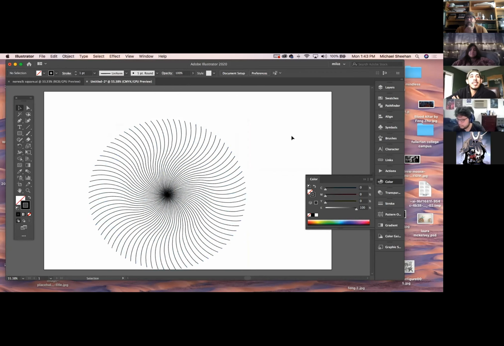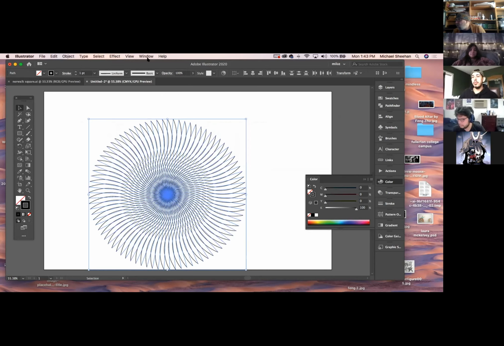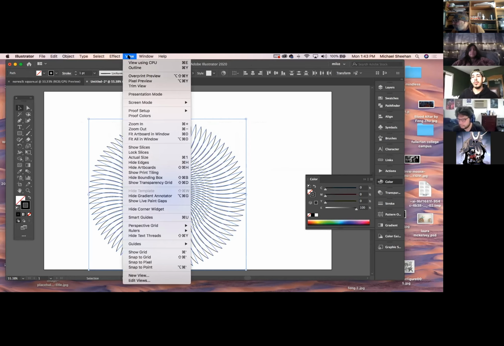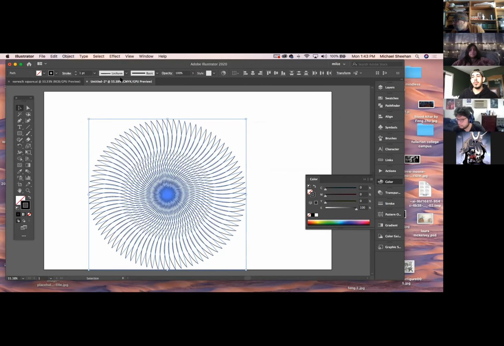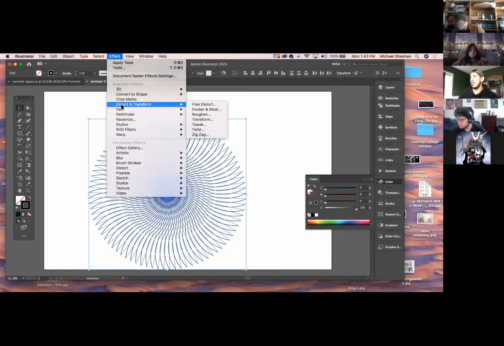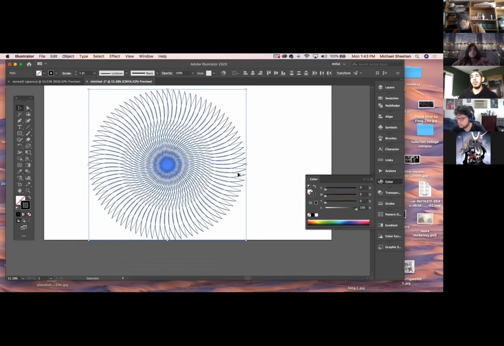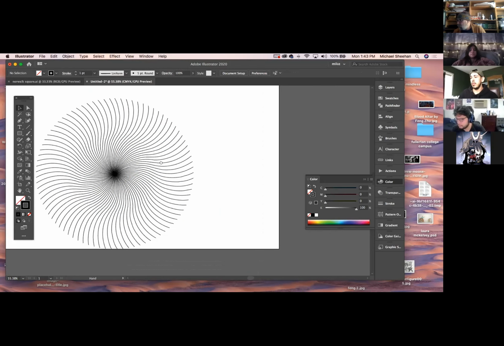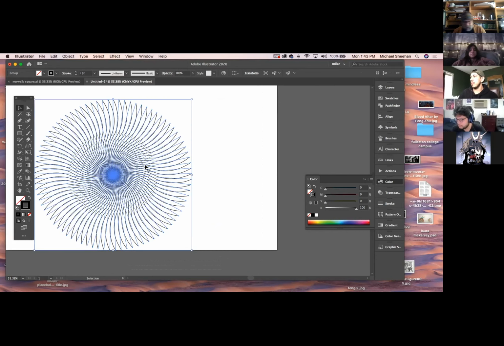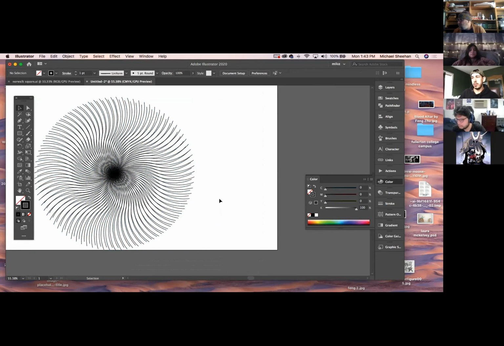See how it's starting to get that effect a little bit? Yeah, that's really cool. So I just took it and twisted it. What tool was that you used? You just go up here to these ones. Effect, distort and transform. Okay. And I use twist. Now another thing, I'm going to group these. If I set these, yeah, see how it's really getting a moiré pattern now? Yeah.